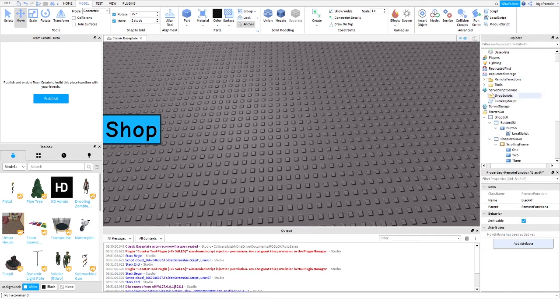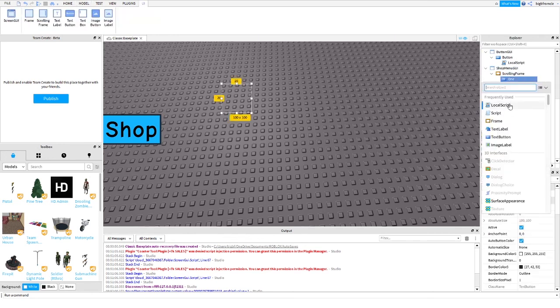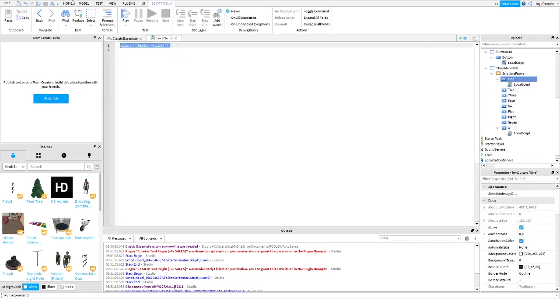Once you have that done, we are pretty much almost ready. Now we're going to start making the local scripts that will fire the remote functions. This part's pretty easy, it's just a bunch of duplication. Insert a local script into our first one, and we're going to do local RF is equal to game.ReplicatedStorage.RemoteFunctions.RedRF.